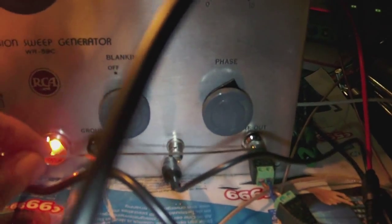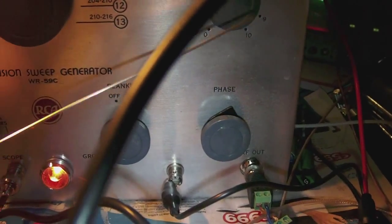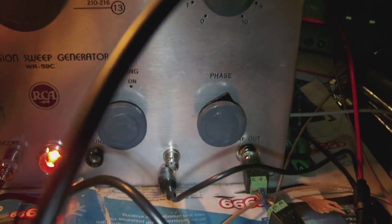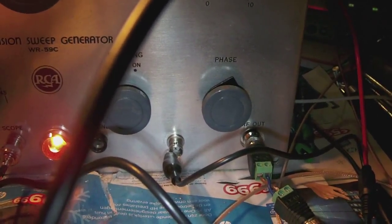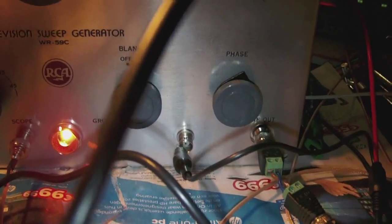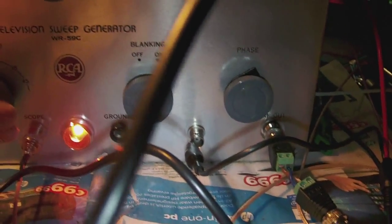and then we'll modify the RF adapter board I built inside, and we might have another look at that voltage problem on one of the tubes. I think it's on the 6C4 tube.